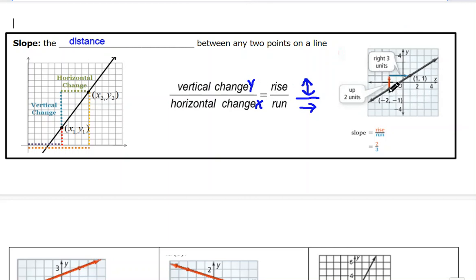So let's see, if I had this line here, I see there's a point here. This one already gave you this answer, but I can show you why. This is the slope. So we have 2 points. To figure out our slope, we have to figure out first how many up or down we have to go. So I see this is a positive line.